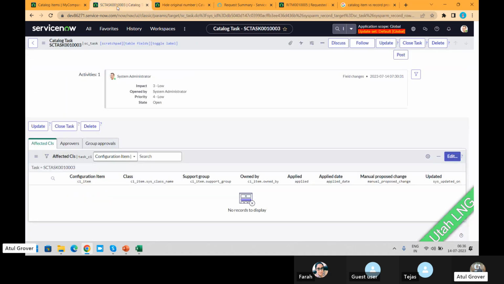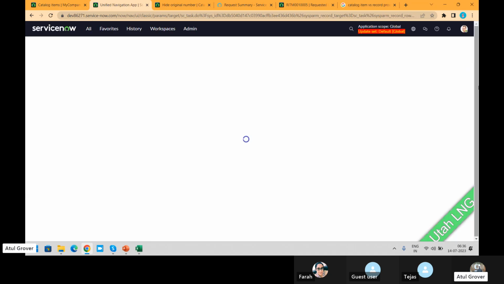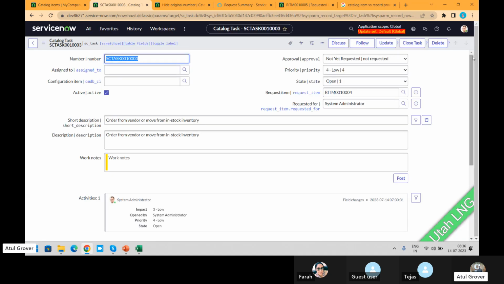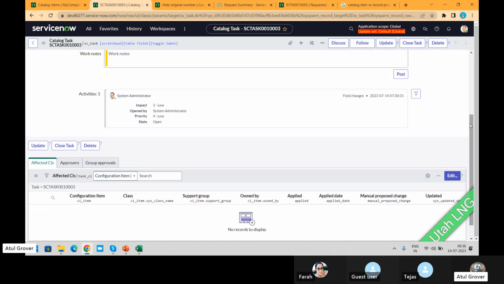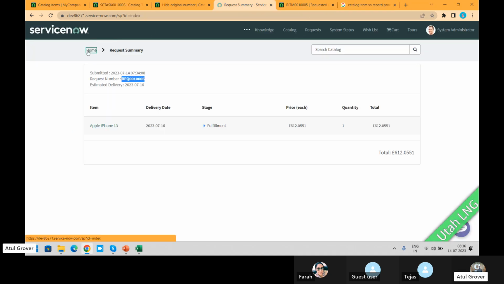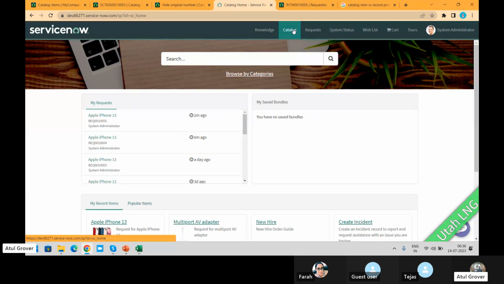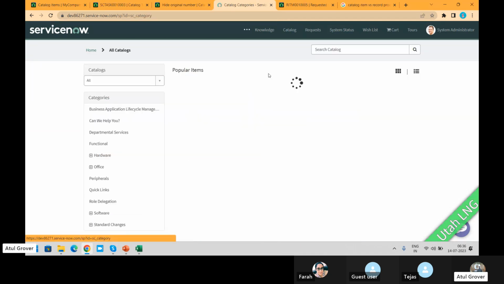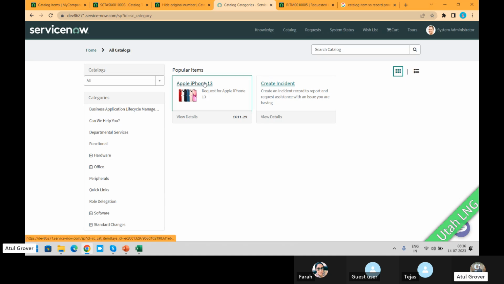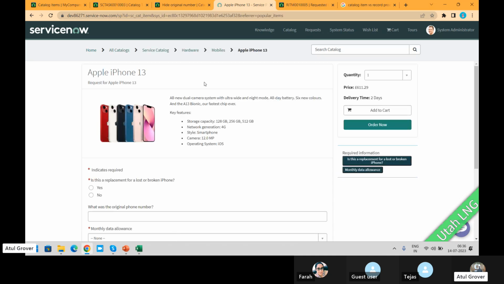Now if I go and reload my page, hope it worked for me. No, it's not working. Maybe this is already triggered. Now let's try one more time. Catalog. Don't get confused. From the examination perspective and the understanding perspective, these will be just a theoretical part you have to know. Nothing much.